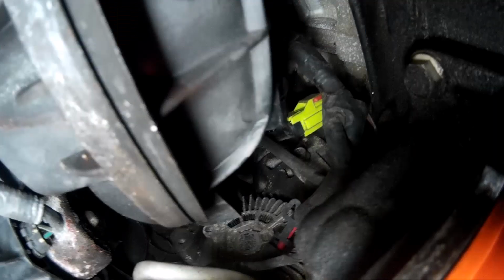Okay, so I'm going to stop the screen on this image just for a moment to show you something. Notice the lime green plug. So this is what's actually plugged into the oil pressure switch. But before you try to take this off, notice that little red tab.